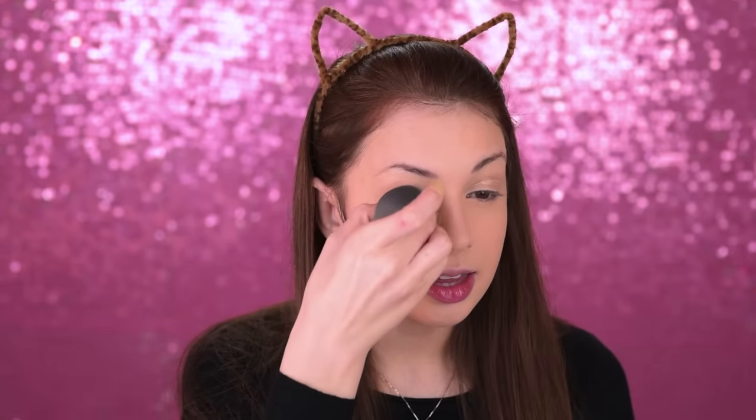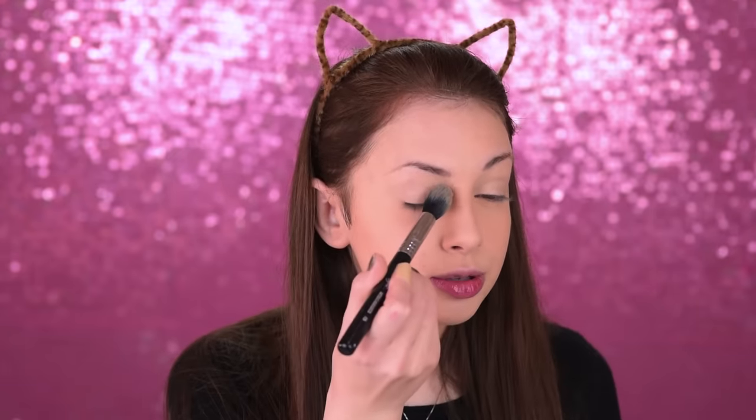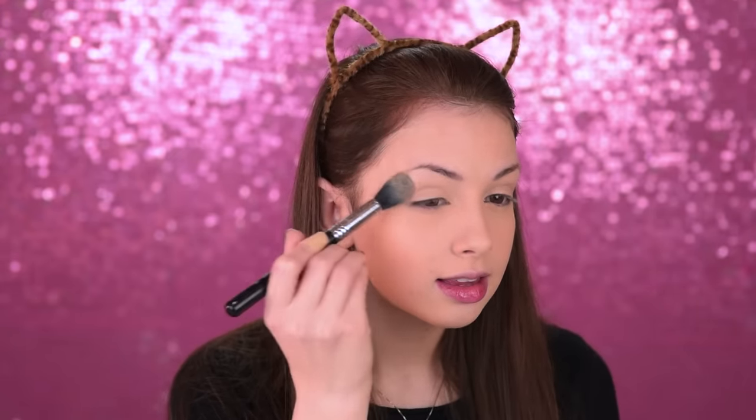Now let's let the face rest while we do the eye makeup. You can see that the concealer I brought onto my eyelids with the Beauty Blender is creasing really badly, so I'm going to add a little bit more and blend it out with the Beauty Blender again. Then I'll use some powder to set it so it won't crease again. I'm basically using concealer as an eyeshadow base — it's a really affordable solution, and it does a great job. Almost every concealer works for that, but I think the best ones are the liquid concealers.